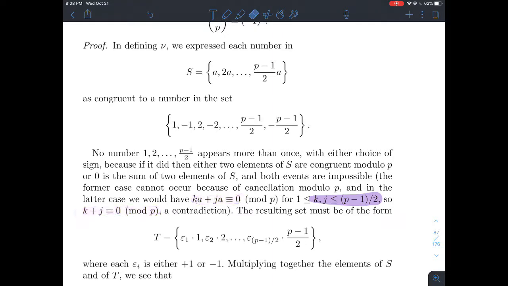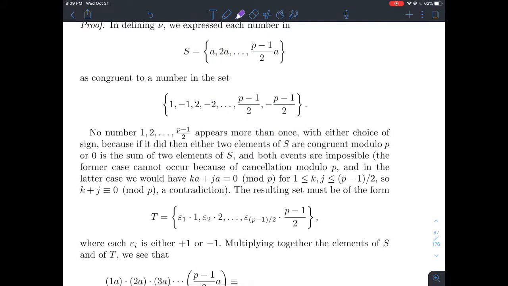So what should we have then? We should have the resulting set of the representatives that we choose when I reduce these mod p and I choose the representatives so that they occur somewhere in here. I could always rewrite them as either 1 times that element, (p minus 1) over 2, or 2 or whatever, or negative 1. So each of these little epsilons is just a placeholder for either 1 or negative 1. I'm just picking the ones that I need out of that interval there.